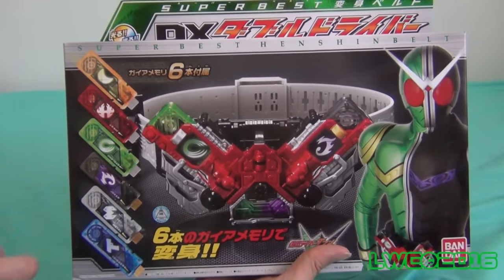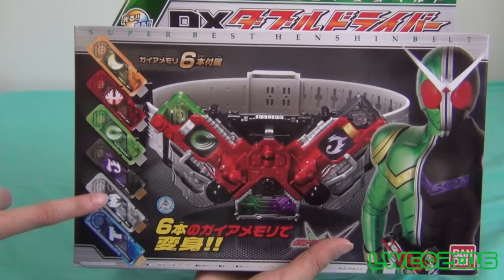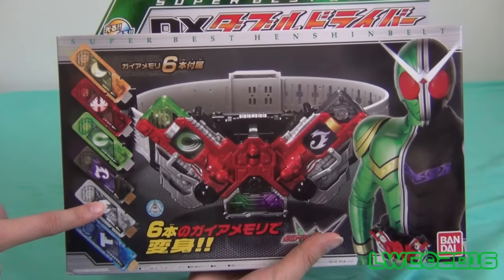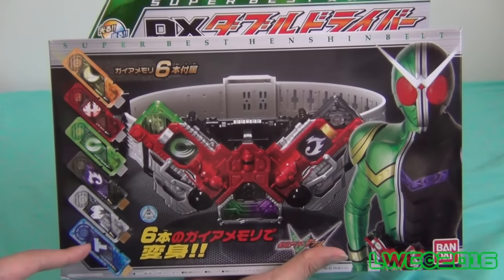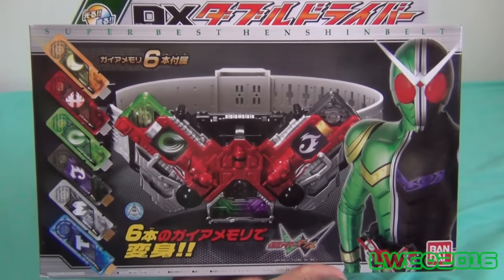Unlike the regular one you'd get, you would not get Metal and Trigger, which you could only get with the toys, and they work with the toys. Metal for the stick, baton, whatever. And Trigger for the gun, which it actually works better in the gun because it doesn't work so well with the belt along with the other things. But you know what? Let's take a look at the box really quickly.